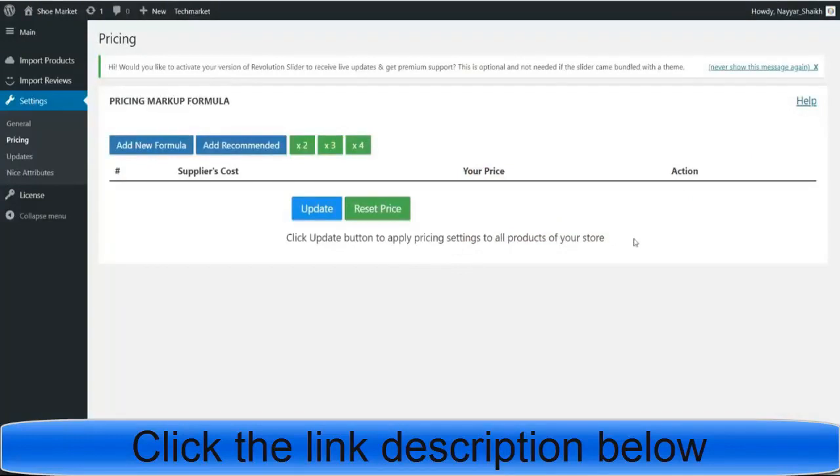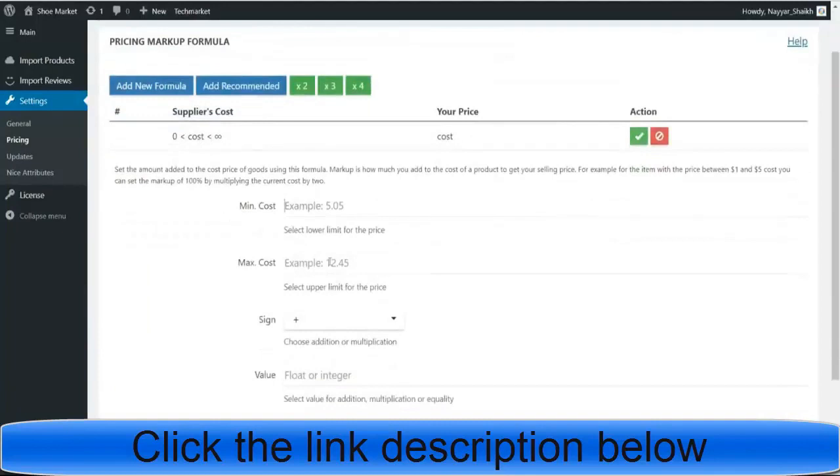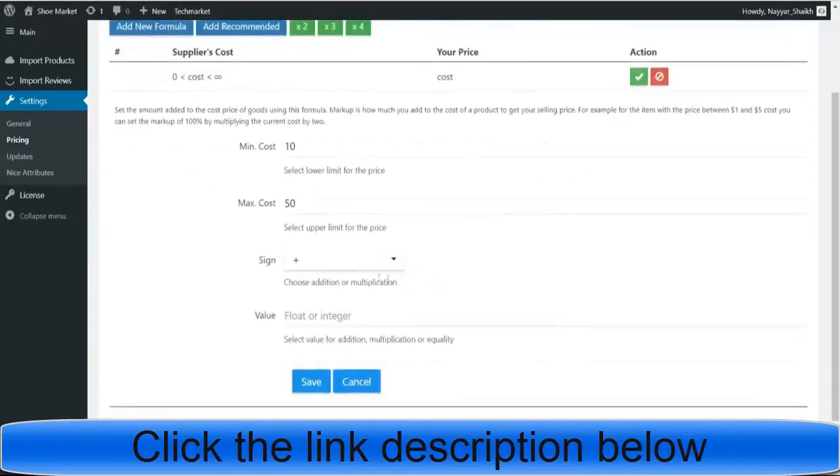Let me show you how you can add a new formula and how this can really make your life easy. To add a new formula, you click on this button, add new formula. The first thing is minimum cost and maximum cost. Let me select this. If the cost of the product is at least $10 to maybe $50, what should happen?